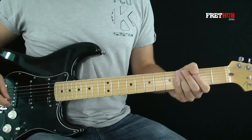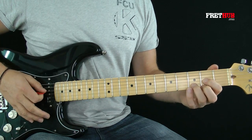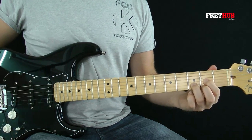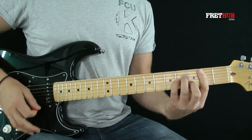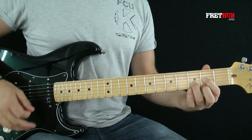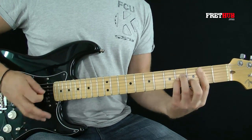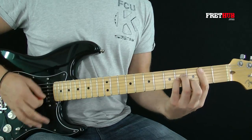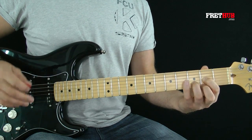So the first solo we're going to look at is in a major key. It's in the key of D, because basically the chorus is in the key of D and the verse is in the key of B minor. So the first solo is in the key of D and the second solo is in the key of B minor. They're essentially the same key, but different tonal centre. We're starting on D major, so here goes with the solo.